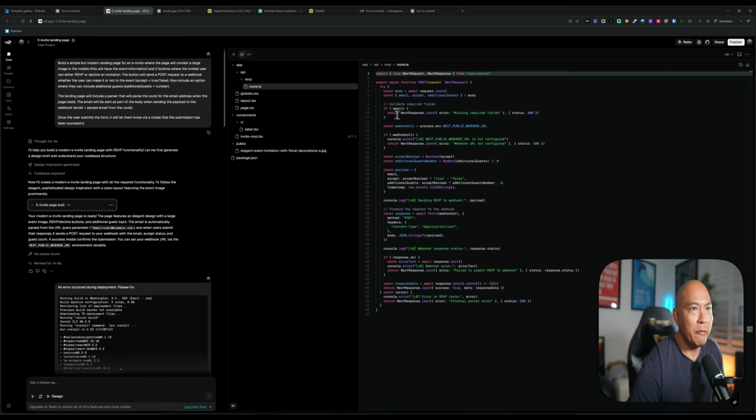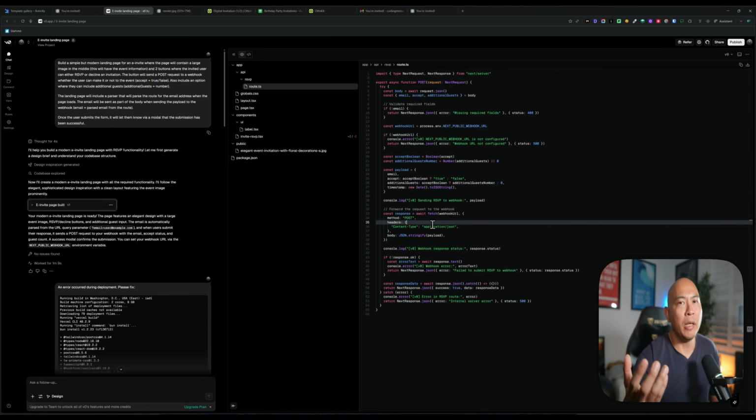It's going to do a little bit of validation, make sure that there's an email. And then the webhook URL is part of the environment variables that we're defining. So the Ottokit webhook that we're going to be creating in a minute, that's what we're going to be setting here as part of the next public webhook URL. And then from here, we're just going to make a fetch request from the API into the webhook, passing the parameters that we're passing in as part of the event page. So with that out of the way, let's move into the last workflow inside of Ottokit to accept the payload that we're receiving from the event page.